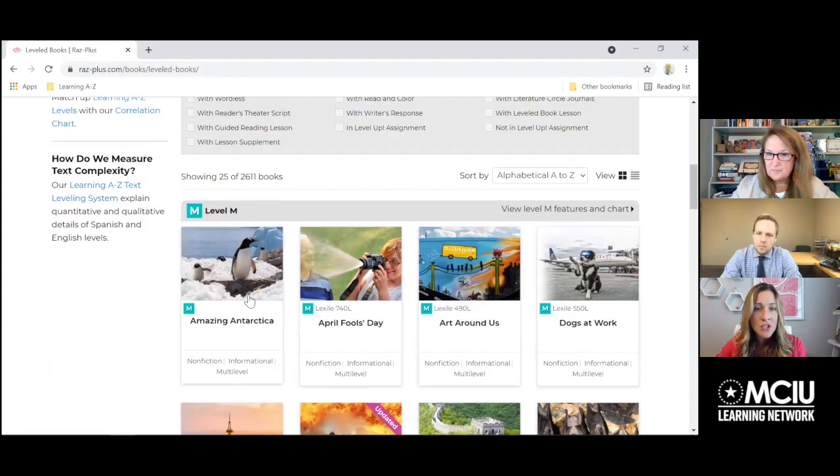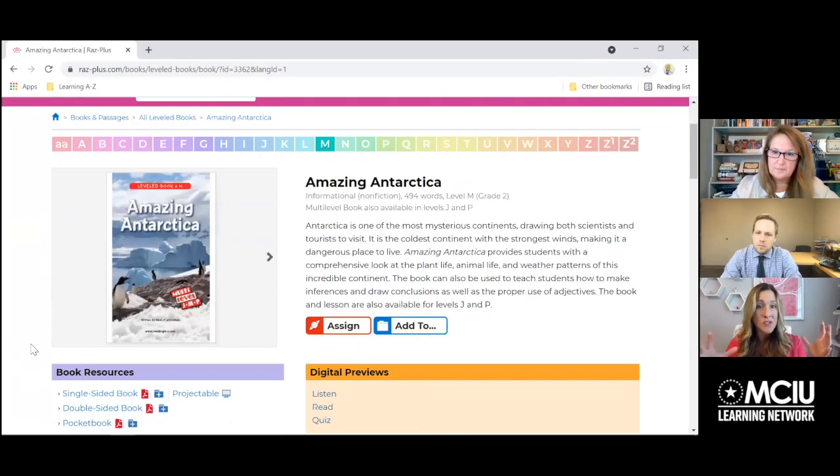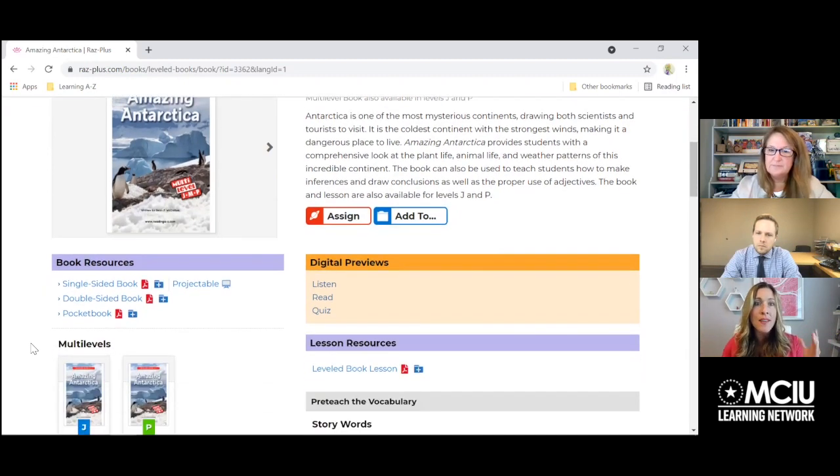And as we mentioned, when you click on a resource, it's going to take you to the main page of that resource. And here's where it gets really impressive, because we're showing all these features, but what you want to realize is when you click into an individual resource, you are equipped with a massive amount of selection for your students within this one resource.